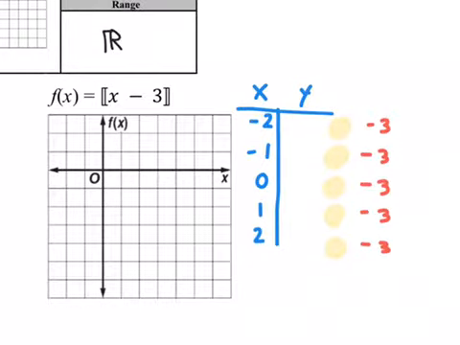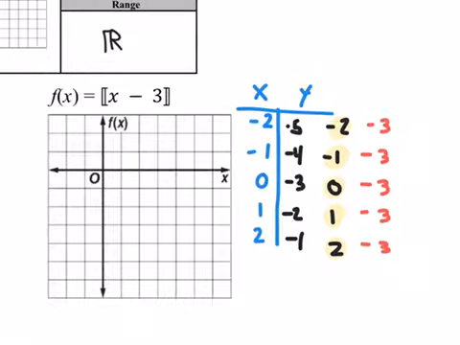All right, so I'm just going to go through and label out the x coordinates that we are evaluating, and go ahead and evaluate. So the y-coordinate for this one will be -5, -4, -3, -2, and -1. So when you go to plot these points, which I'll go ahead and do, so we have -2, -5, then we have -1, -4, and then we have 0, -3, 1, -2, and 2, -1.